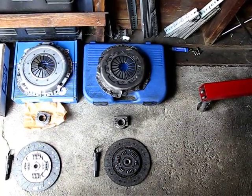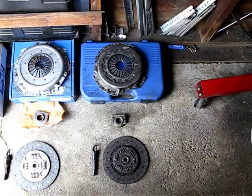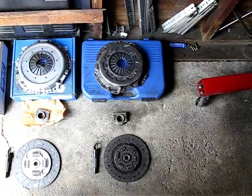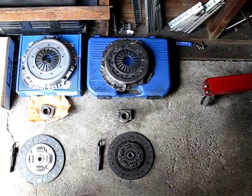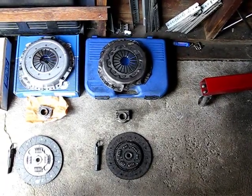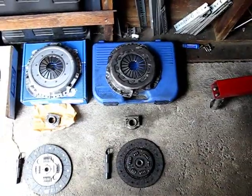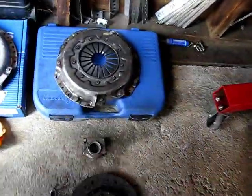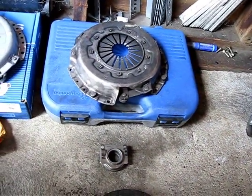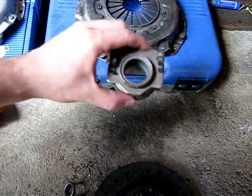It worked really well, it did the job. The only problem was that I think it got some contaminants in there. Some WD-40 had leaked down into the transmission and caused the disc to start slipping, probably started breaking down its friction material, and so forth. So anyway, that is the original set that's been on the car since 2009, early 2010, and this is the throwout bearing that they sent me with it. I never put it on the car.